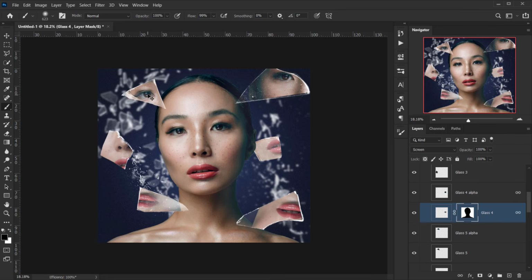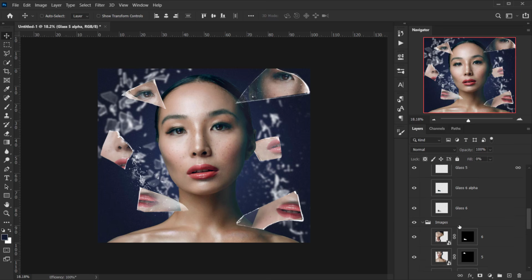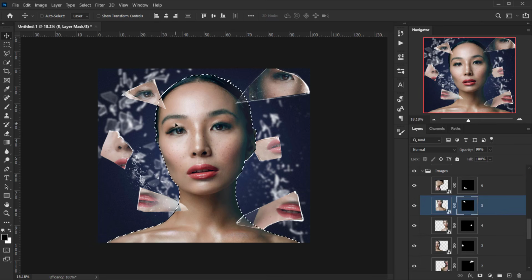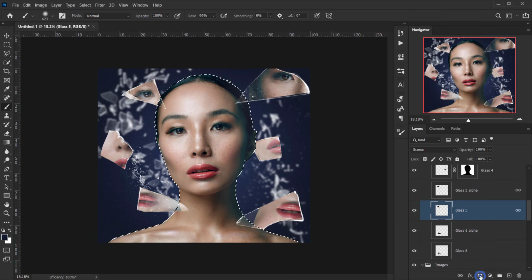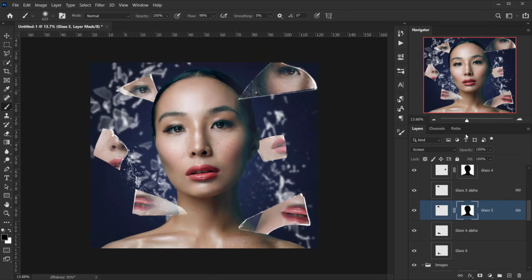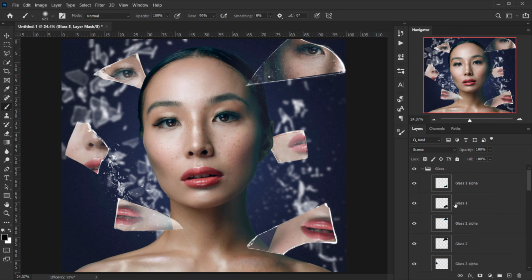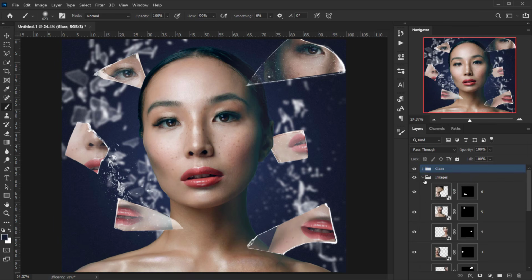So this one, I'm gonna press Ctrl Command and one click to select it. It's the glass 5. So I will do the same. I will go to the glass 5 in here, the image 5, and I will load the selection of the model. And again, using a brush, I will delete, and I will go to the glass 5 and I will do the same, just like that. And now we have it behind the model image, just to give it a little bit of dimension. Alright, now just gonna apply some adjustments, and that will be all.